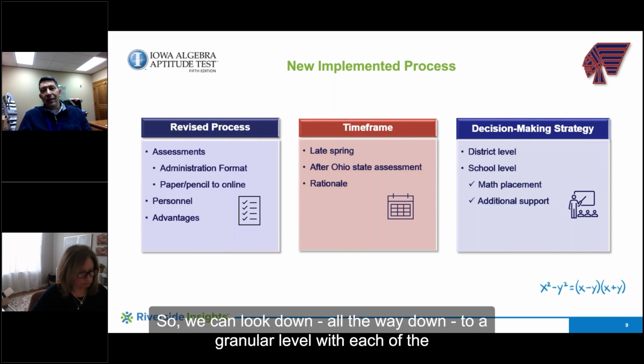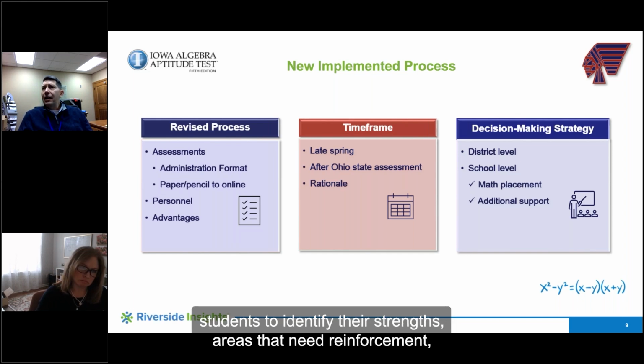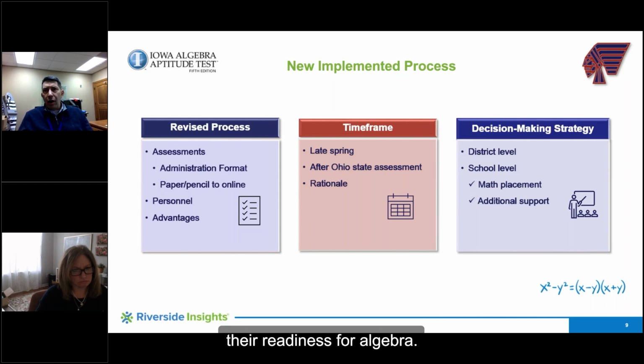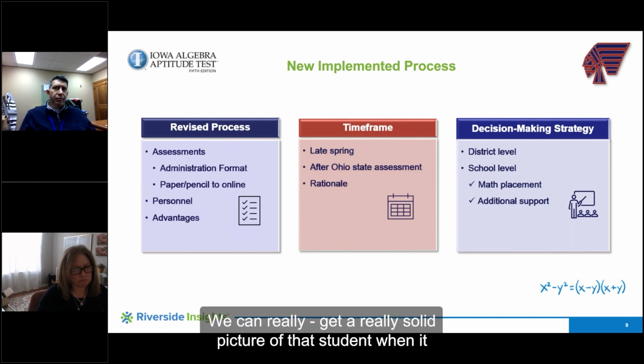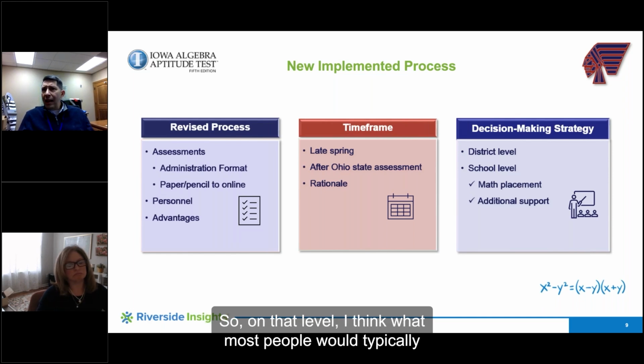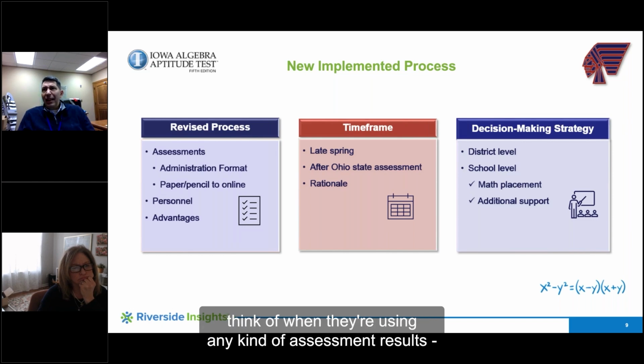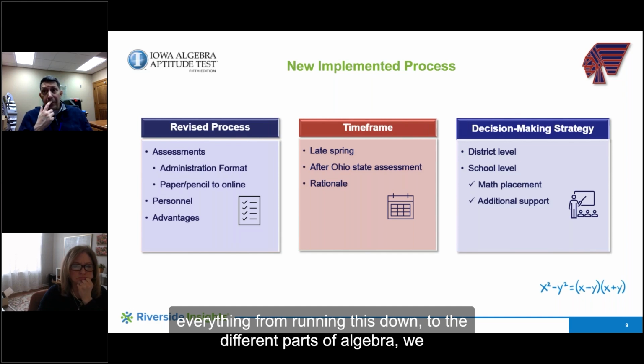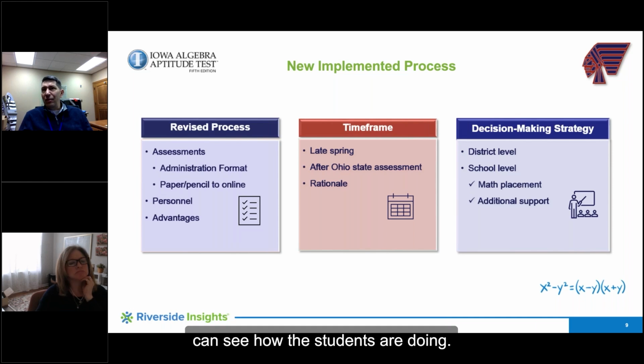So we can look all the way down to a granular level with each of the students to identify their strengths, areas that need reinforcement, their readiness for algebra. We can really get a solid picture of that student as they move into the algebra arena. So on that level, I think what most people would typically think of when they're using any kind of assessment results. Everything from readiness down to the different parts of algebra, we can see how the students are doing.